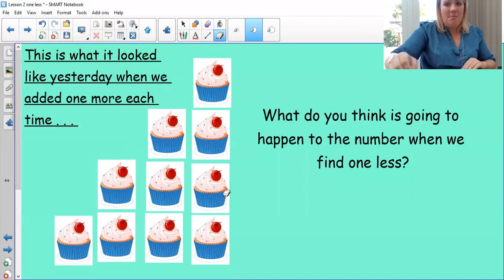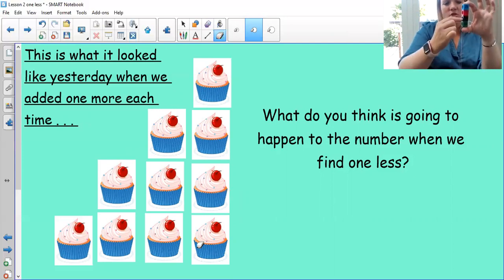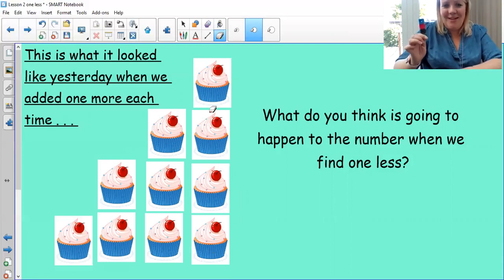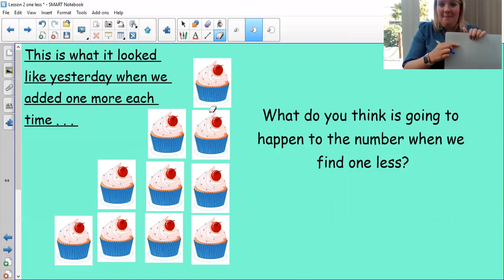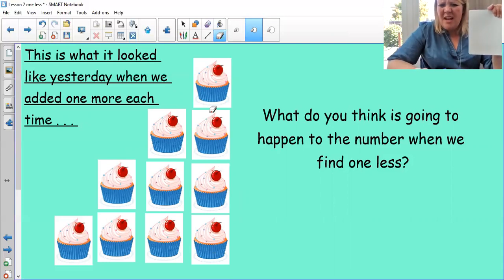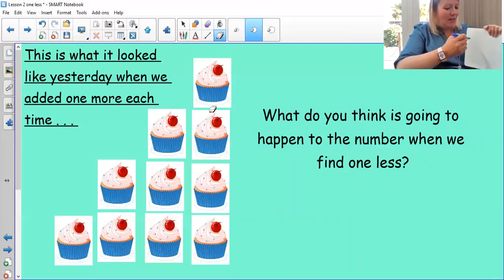Okay, so here's my amount. I have 4. Okay, I've got 4 cupcakes. 1, 2, 3, 4. And you can see them on the screen, and my cubes are a different way of showing it. But I want to find one less than 4. So I can write that as a number sentence. Does anyone know what the less than sign looks like? If you can't draw it on your whiteboard or on your sheet of paper, can you show me with your hand? Excellent. Yes, some of you are doing this. That's right. We call it a takeaway sign.